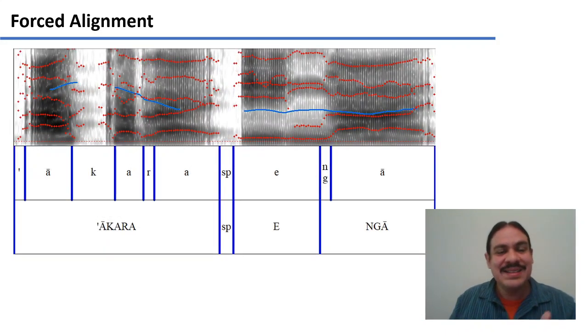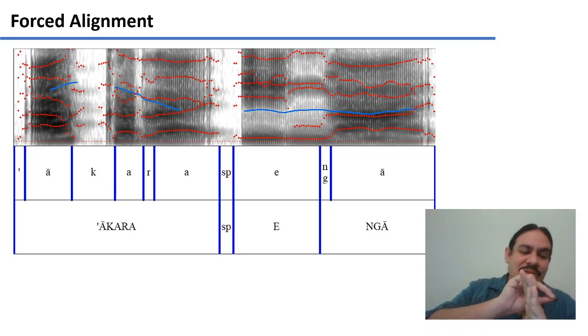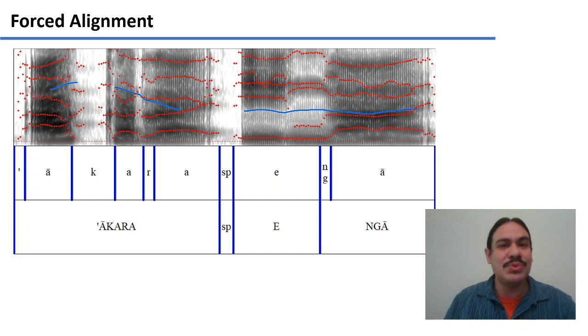And it works. Incredibly, it works. This system has a 91% accuracy for detecting the center of words and an 80% accuracy for detecting the center of vowels. So again, this is a system that is trained on English sounds. It has knowledge of English sounds. And then we can bootstrap that to get to try to have it figure out what are the sounds from Cook Islands Māori. It's not going to be as accurate as it is for English, but it is a good way to increase your accuracy and to get started with producing more data.